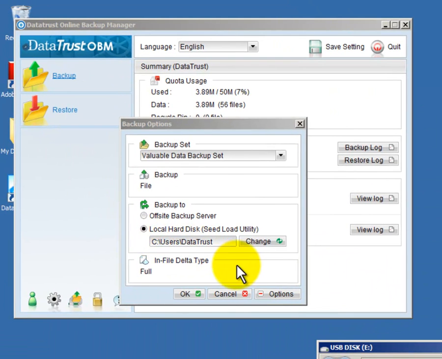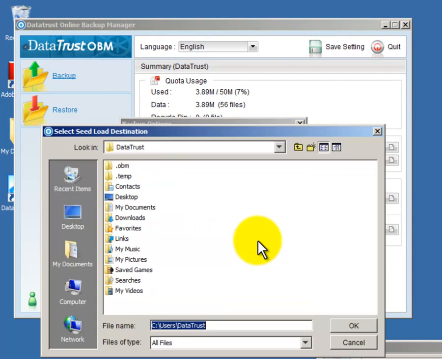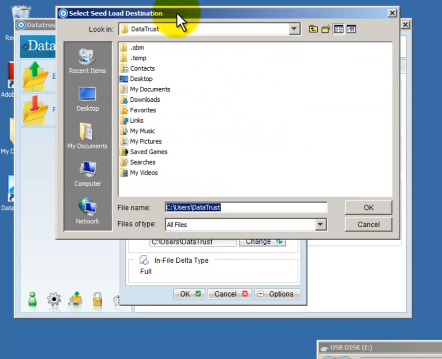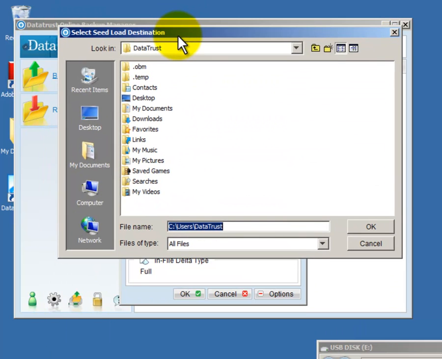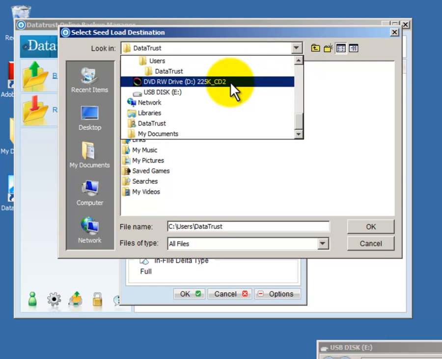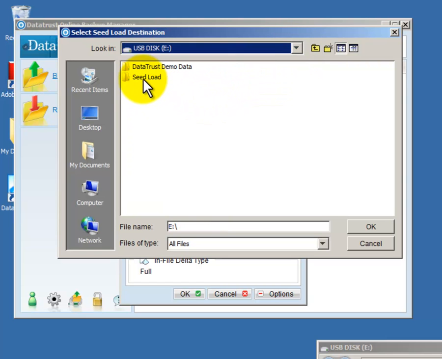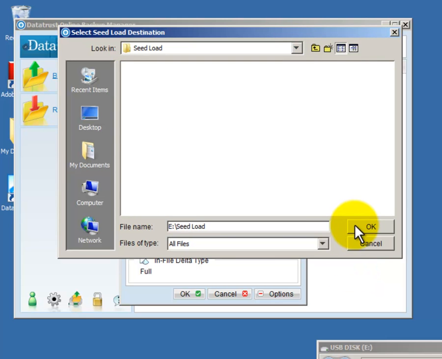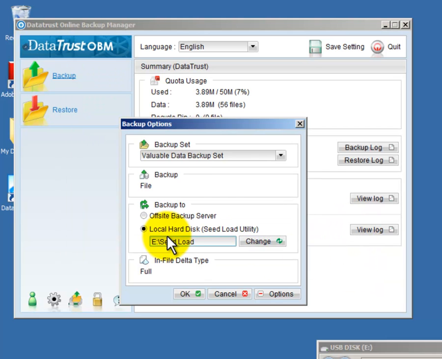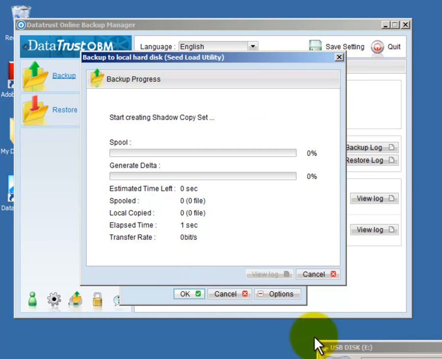Now when I come back here, I use the change button to browse our storage medium. So we go down to the E drive, we select seed load, and we say OK. There we are. So we're saying this is the backup set we want to run, and we want to seed load it into this directory locally. And I hit OK.